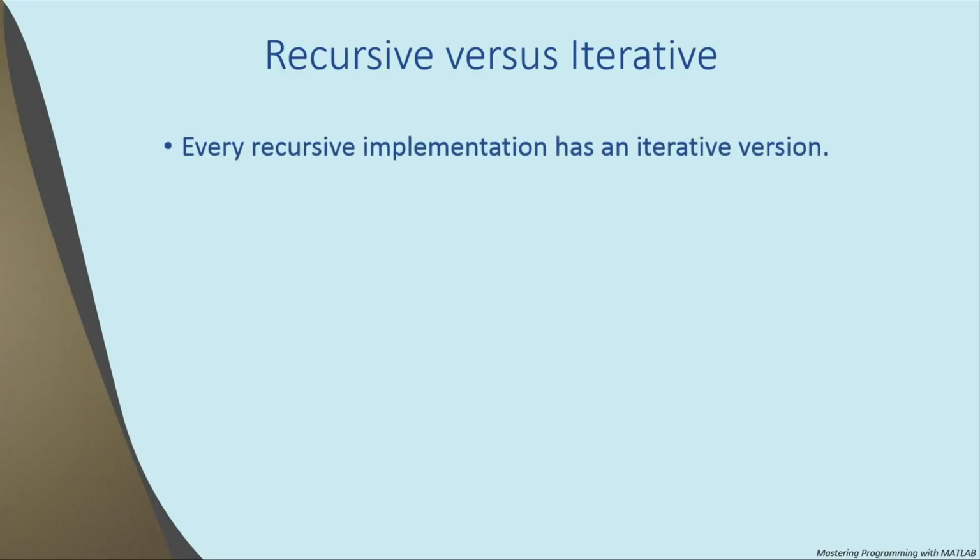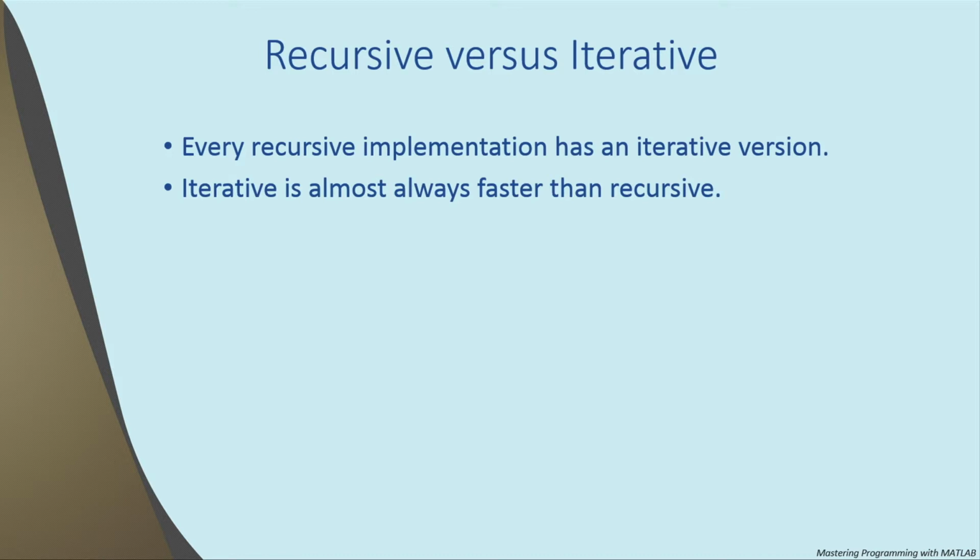In general, every recursive implementation of a function has an equivalent iterative implementation. To add insult to injury, the iterative version is almost always faster than the recursive one, because MATLAB doesn't have to make multiple function calls with the associated overhead of creating the stack frames and copying input and output arguments back and forth. So why bother with recursive functions?